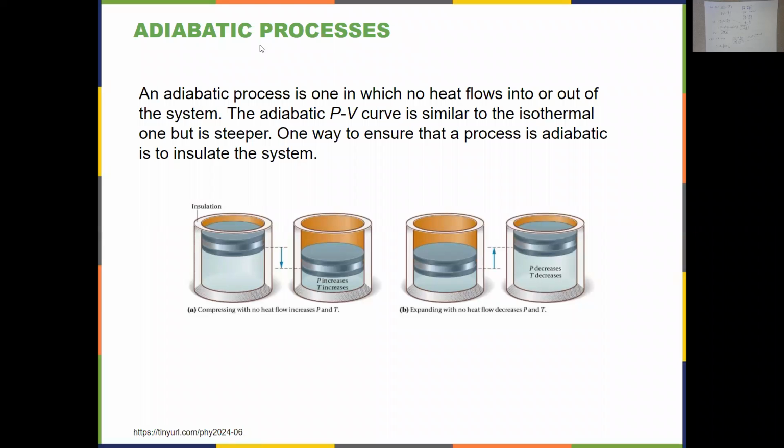So if you are clear, the last process here is called an adiabatic process. Okay, so no heat process, which means Q is equal to 0. Now you can achieve this in two ways. One way is to have the system well isolated. For example, put a lot of insulation on the system. Then in the process, whatever happens, Q is equal to 0, either in compression of the system or expansion of the system.